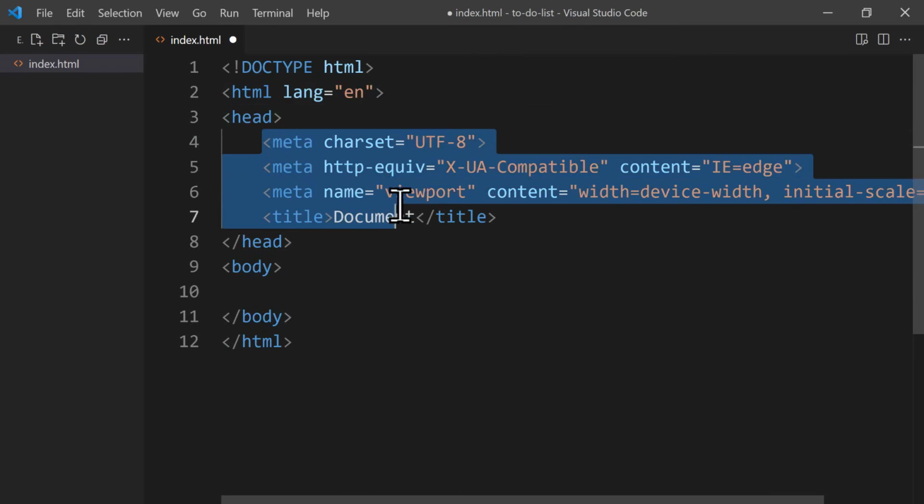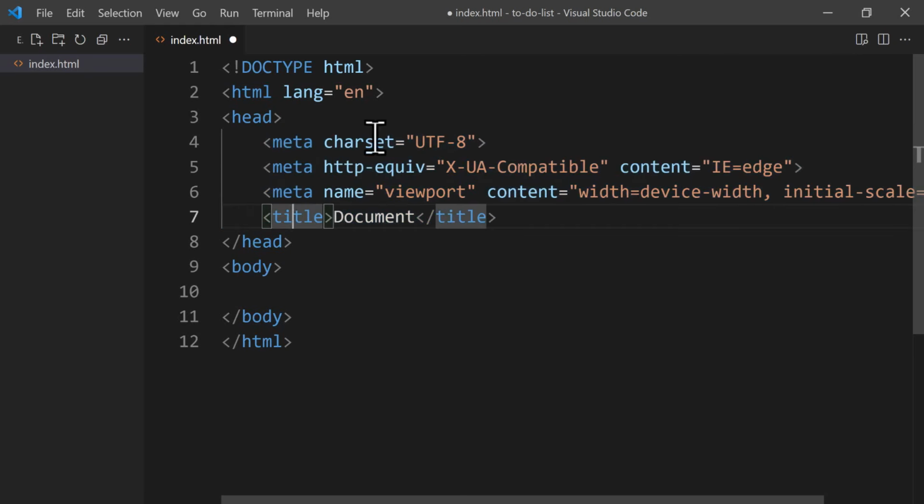Moving into the head section, we find three meta tags and the title. The charset attribute specifies the character encoding, and for HTML5, we use UTF-8 as it includes nearly all characters and symbols. Next, we have a meta tag specifically for Internet Explorer, instructing it to use its most modern rendering engine, called Edge. Next, we have the viewport meta tag, which controls how the browser scales the page. This first part sets the page width to match the device's screen. For example, a mobile screen is naturally smaller than a computer screen, and the second part of this setting controls the initial zoom level.